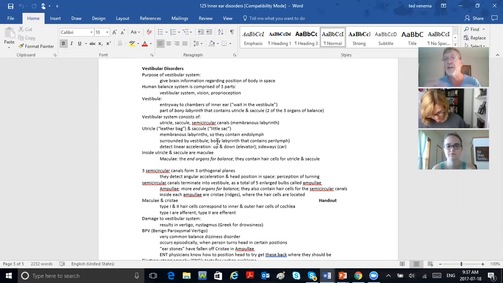They don't have inner and outer hair cells. They have what's called type 1 and type 2. Doesn't matter, don't worry about it, but type 1 sends info to the brain. Type 2 is like the outer hair cells, takes info from the brain. Just like the cochlea. It has perilymph. It's got endolymph. Anyway, the purpose of the utricle and saccule is to tell you linear acceleration, horizontal or up and down. The purpose of your 3 semicircular canals, that's different.